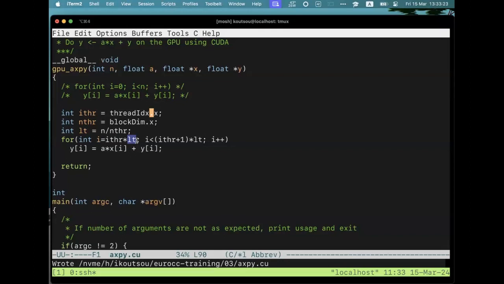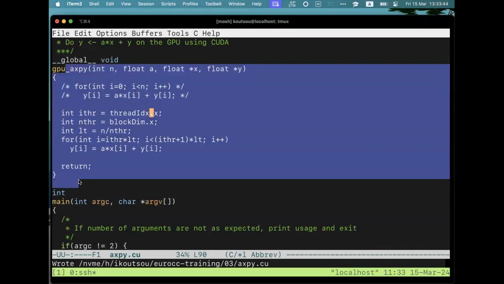Okay, let me say it like this then. For this specific case where we're using 512 threads, the mental model that you can use is that this function will be run 512 times in parallel.